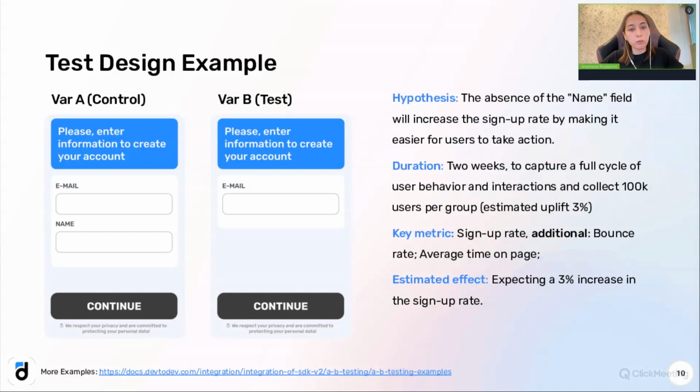We will conduct this test in the example over 2 weeks to observe a full cycle of user behavior and interaction, collecting an estimated sample size of, like, 10,000, for example, in this case.